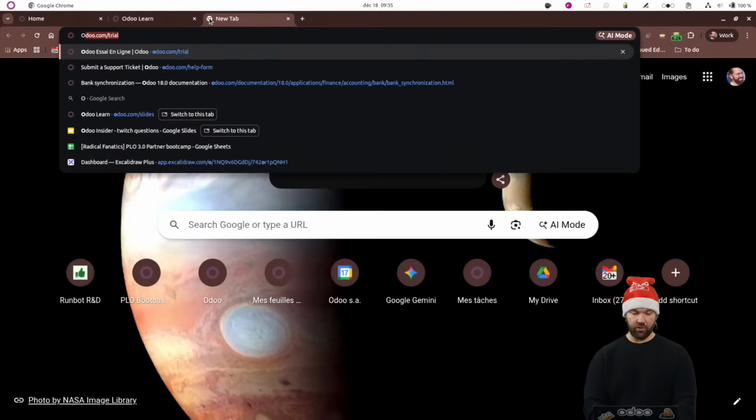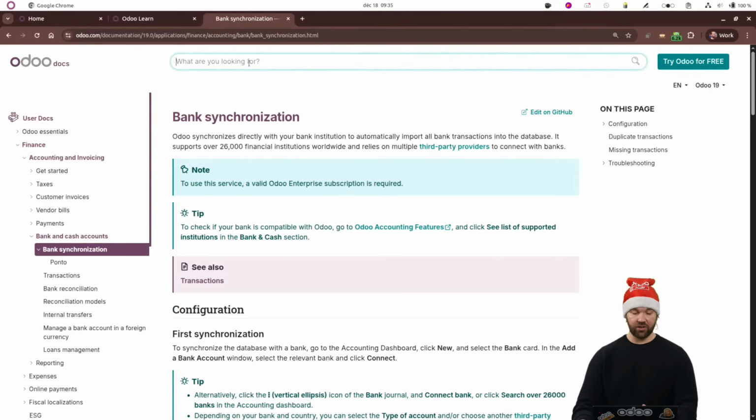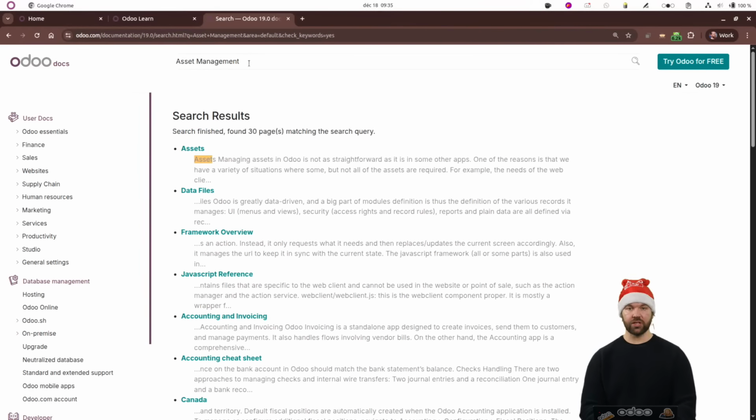Now we also have Odoo documentation in different versions and several different languages. Now the languages might not always be up to date. All of it is here. You can type what you are looking for. Bank, let's not do bank, we already talked about that. Let's do asset management. And Odoo will find, using some magic formulas in the back end, all the files that might be relevant or interesting for you.